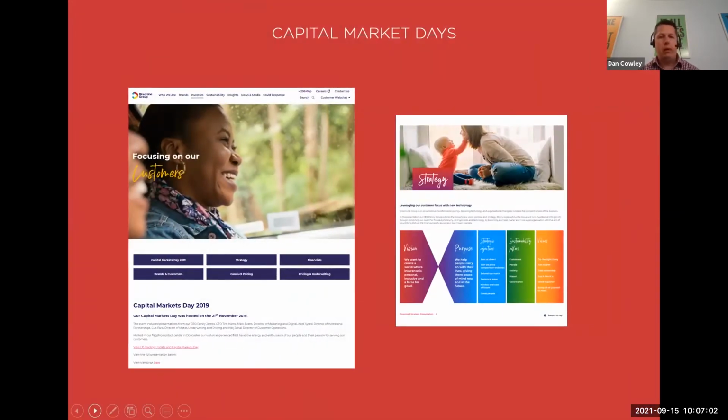And the final example is really around additional campaign example sites. So here, bringing to life a capital markets day for Direct Line Group. And again, thinking about how we can integrate the pre-event stage and registrations, obviously during the event supporting that with the ability for users to find the right presentations. And then after the event, again bringing that to life, integrating some of the great video that's been taken during the day and really showcasing it to the relevant audiences.